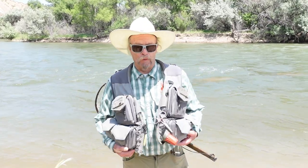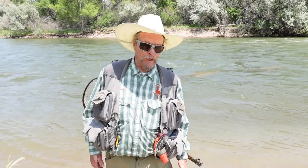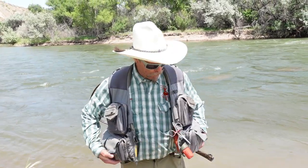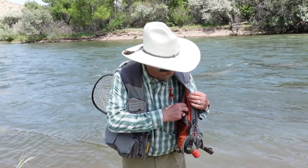I'm going to take a minute to talk about the vest I'm wearing. It's a Simms guide vest — it has 24 pockets, which is probably a few pockets too many. I like to fill every pocket. I used to wear a pack all the time and they're great, especially if you're rowing a boat. I just tended to keep it on one side and it kind of hurt my back after a while. This vest balances out better for me. It's very accessible — you have a lot of different things you can get to, and if you're knowledgeable as to where you put your stuff, you can find it easier.